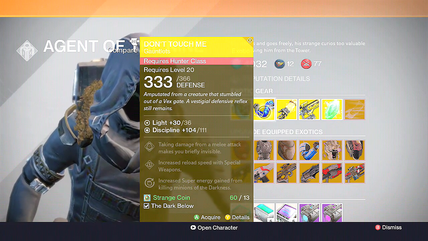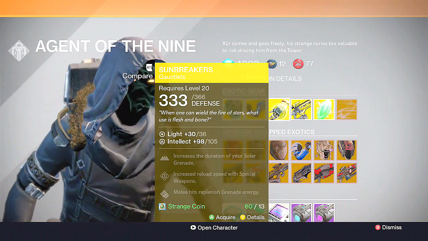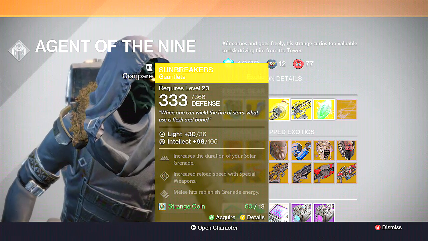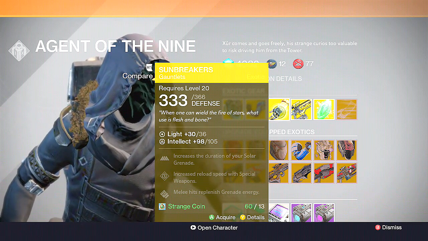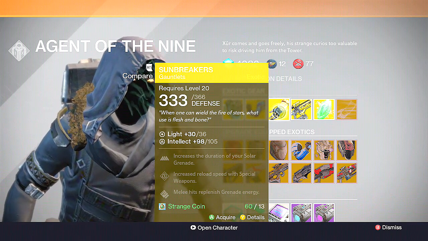My brother lucked out because he sold it twice now, last week and this week, so he ended up buying it. Sunbreakers, if this is your first exotic, it'll be okay if you're a Sun Singer, but I would just save my Strange Coins if I were you. But if you want to get your light cap up, then buy it because it goes to 36.